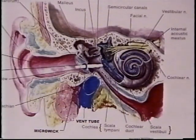The micro-wick was developed about a year ago. This is a small wick that we place through the eardrum after we put a vent tube in the eardrum, and I'll show you a picture of this shortly. This wick goes down and is attached and lays against the round window membrane. The patient then treats themselves with a dilute solution of gentamicin, 3 drops 3 times a day for several weeks. The drops go down the wick into the inner ear and slowly destroy the balance center and preserve the hearing. This has become a very successful treatment, and actually the number of vestibular neurectomies has decreased dramatically in the last few years since we've been using this conservative technique that we've developed that can be done in the office.